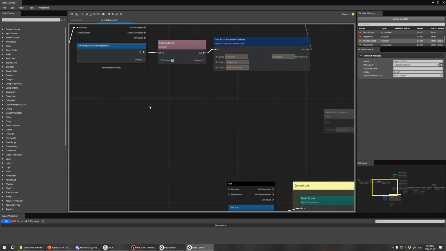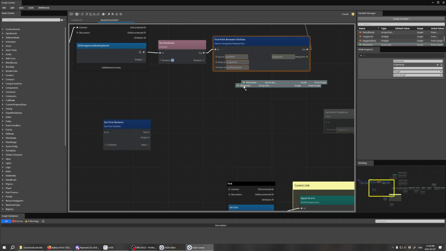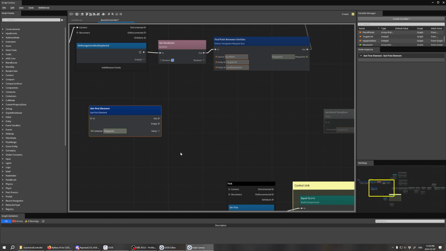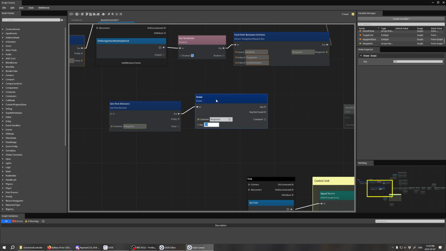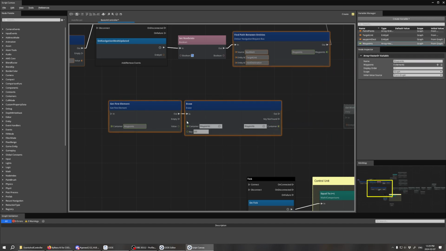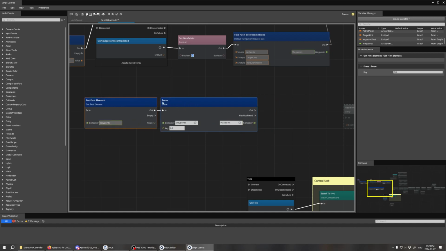So we've got our waypoints list. We're gonna go get first element from waypoints. So we're just getting the first waypoint in the list. And now that we have it, we're gonna go erase, yes, and then we're gonna go waypoints, and we're gonna go key 0. And this function takes the waypoints, removes the key, and then just gives us a new list. So we actually have to put that back into the waypoints so that we know that we removed. If this were a queue, you would be dequeuing, and so it would take the element, erase it from the list, and then give you the element. But we don't have that. We have basic functions. So now we've got the waypoints back to where they are.